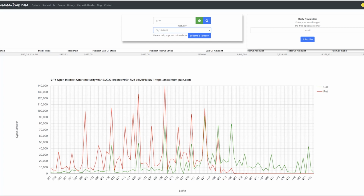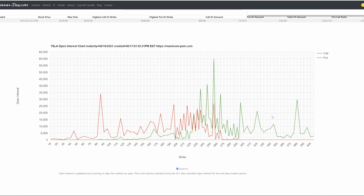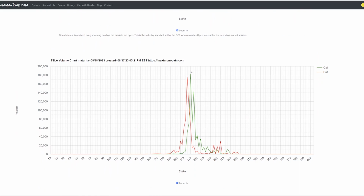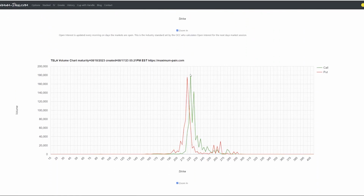Let's look at Tesla. That's what we do here. And Tesla's open interest we don't really look at, just because it's really all over the place, and you can see lingering effects from the earnings plays that people are in, anywhere from $300 to $385 in their calls. I'm sorry, guys, if that's one of you. Just looking at the volume, it did pick up a little bit, and it kind of rivals even index ETF volume, where there's a lot of interest for the bulls at 225. And as you saw, 225 was basically a strong resistance during the course of the day.